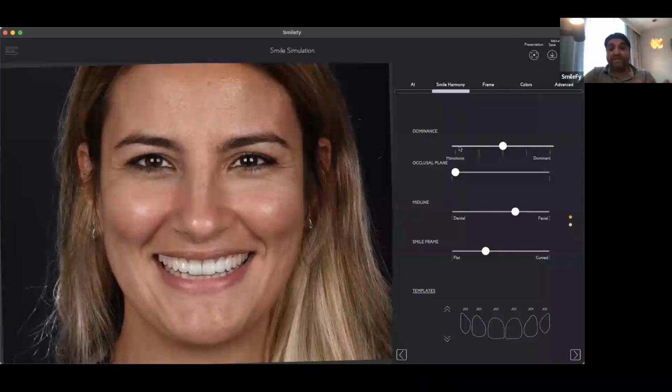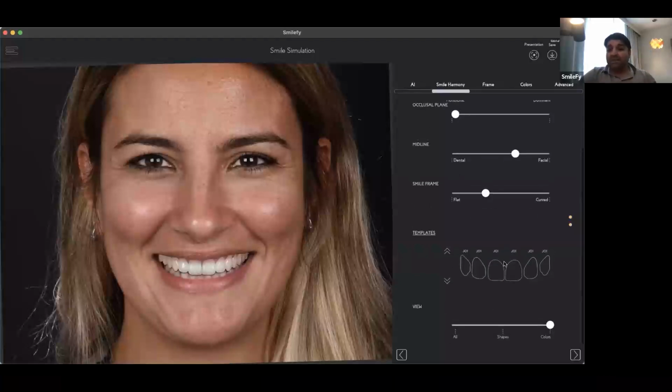So we can design a dominant smile, we can design a monotonic smile, and we can ask the patient, what do you like? That's the first important question. It's personalized, customized information for this specific patient, and we can consider this information in the 3D smile design planning.